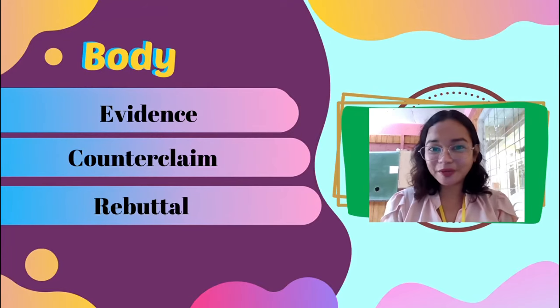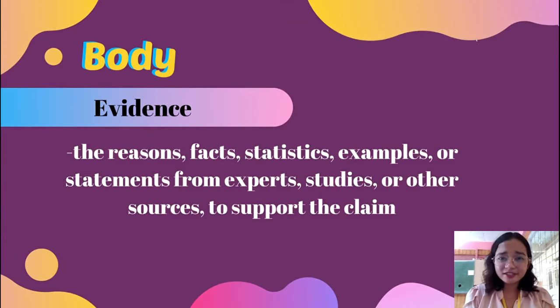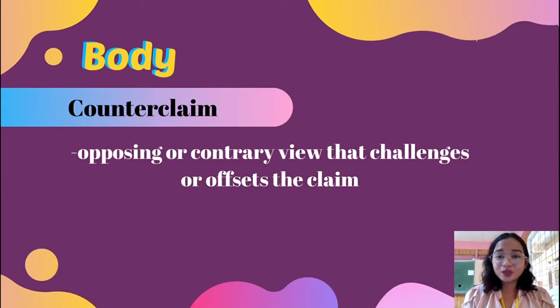Let's go through them one by one. First, let us have the evidence. Evidence: the reasons, facts, statistics, examples, or statements from experts, studies, or other sources to support the claim. So your evidence is not just a simple evidence that you observed yourself. That's not enough. It's not enough that you're the only one giving out the evidence. You need facts, you need studies, and reliable papers that will support your claim. And the next one is your counterclaim.